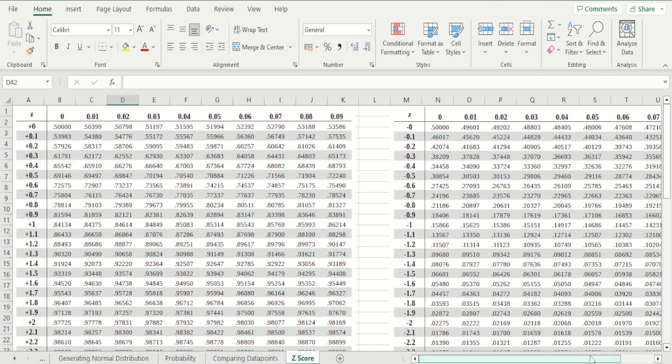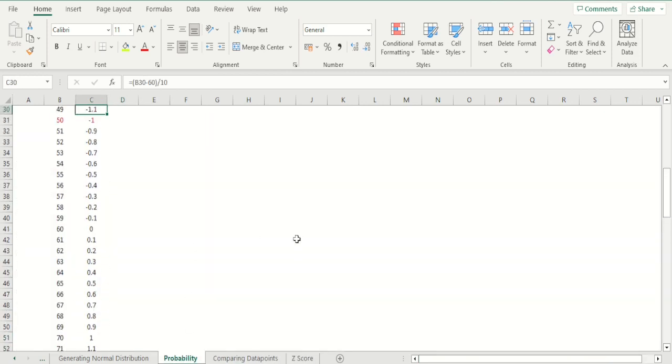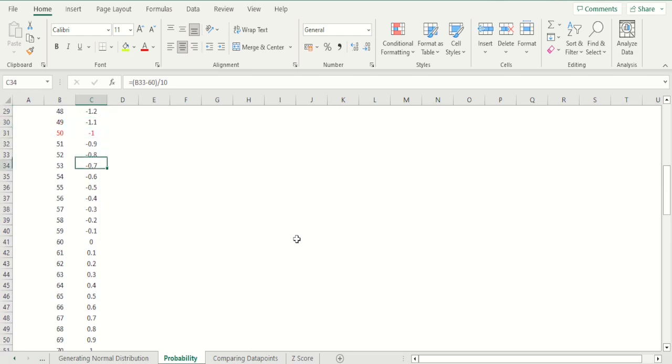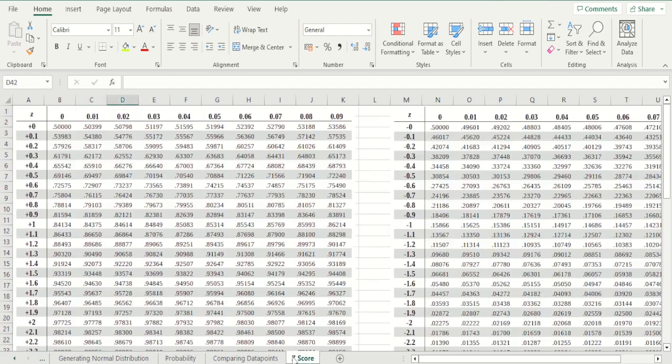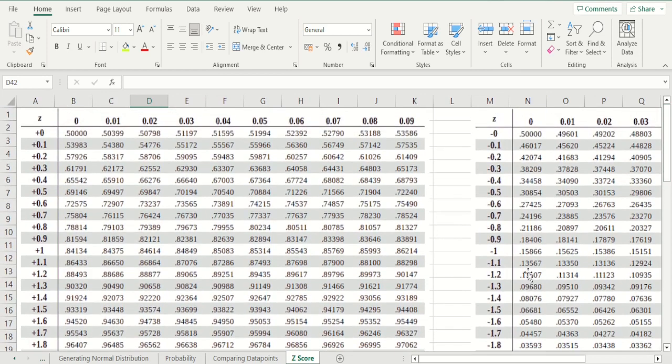Having said that, remember our first interesting z-score was... let's just make sure we have the correct one. So for 50, remember it was -1. And for 80, the z-score was 2. So we are interested in 2 z-scores, -1 and 2. So let's take a look at it. So for -1, as you will see here, the score is 0.15866. So for -1, that's our z-score, 0.15866. Let's write that down.